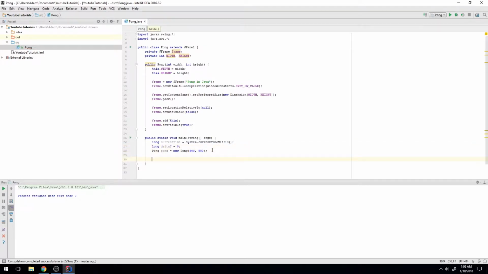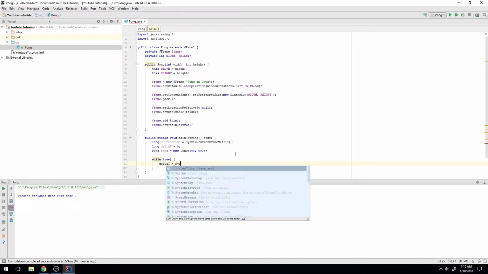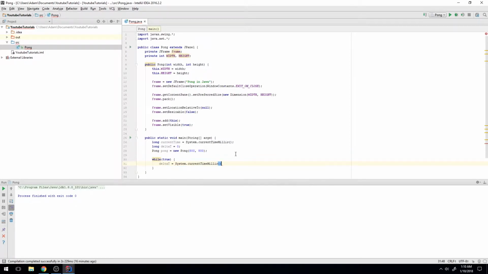And let's just start an infinite while loop, while true. Let's just pass in a raw Boolean value there. And we're going to want to update our deltaT, and it's going to be deltaT is equal to our current time, every time this while loop is checked, minus the current time, which is kind of a misleading variable name. Current time as in the time that it was recorded. So we have the real current time minus the previous current time is our deltaT.